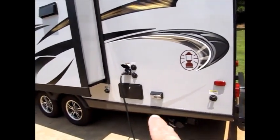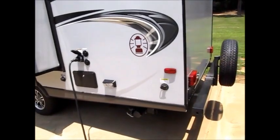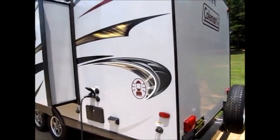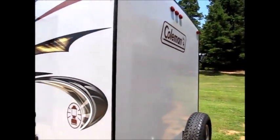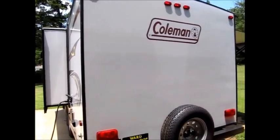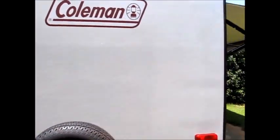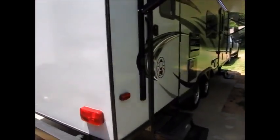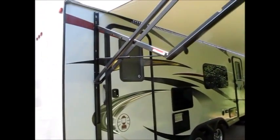You can see it's got the 30 amp twist connect. It has a Sani flush for the sewer system, one slide out. This is absolutely a half-ton towable camper. Again, it's all aluminum frame. This does have the enclosed underbelly and it's built by Dutchman. It's a very high quality 28-foot camper that has a dry weight of 5,000 pounds.